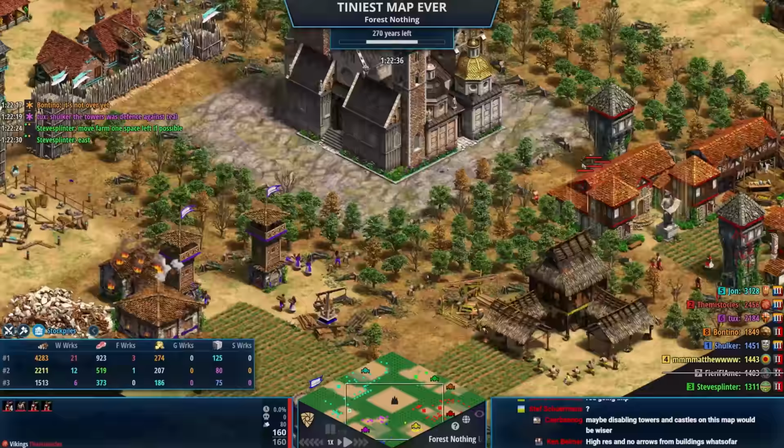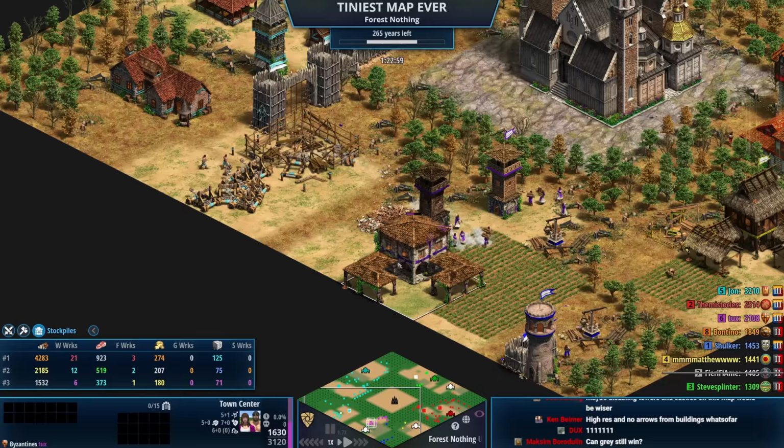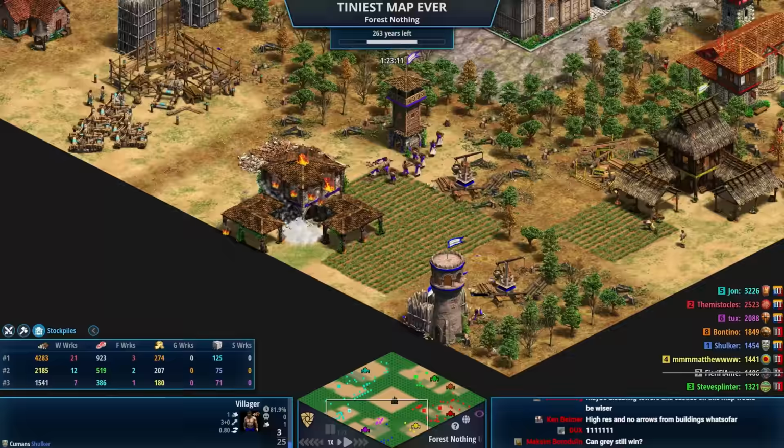Byzantine HP will help purple here, but teal is even repairing the mangonels. We'll go directly for these towers. We'll take out the towers. This is, he's got the meta down pat. Faster to feudal age, faster to the siege, and this snowballs considerably as Shulker's like, I got a chance, guys. I can do this.